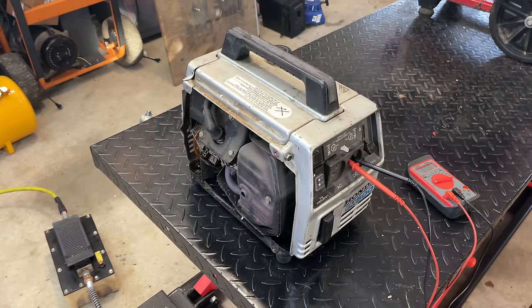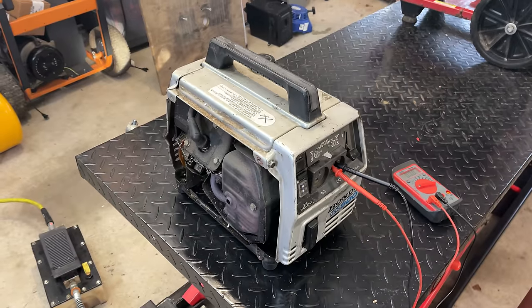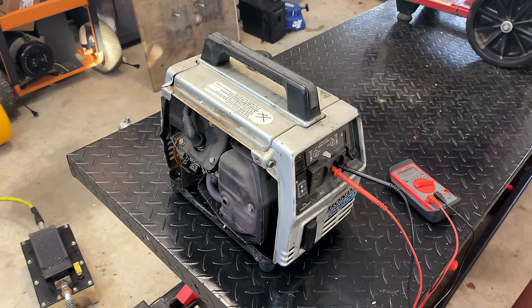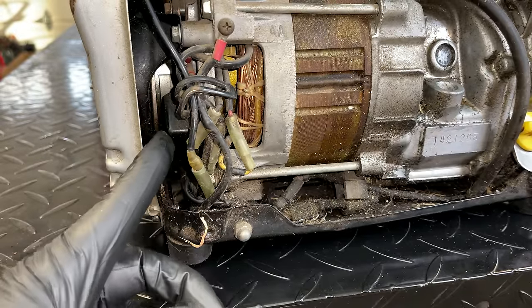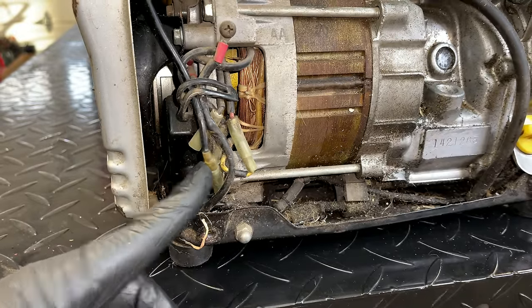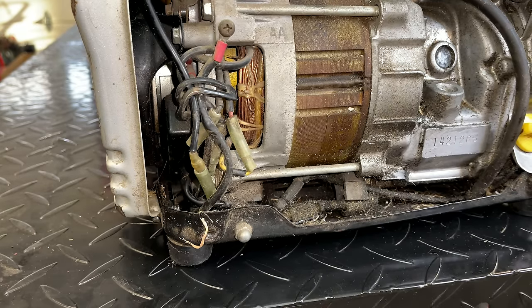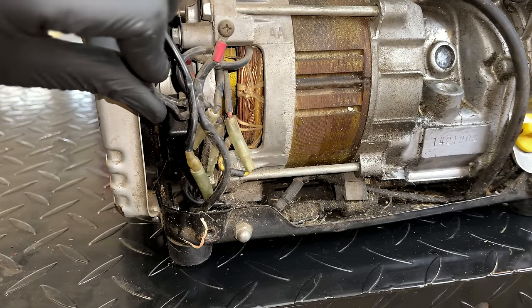So I'm gonna start peeling some more layers. I wanna locate that AVR, see if there's any obvious sign of a problem, and go from there. So I've been looking around and I think I see what looks to be a little AVR. It's hard to tell, but there are a bunch of wires going in and out. And I would expect the AVR is gonna need about 6 wires.